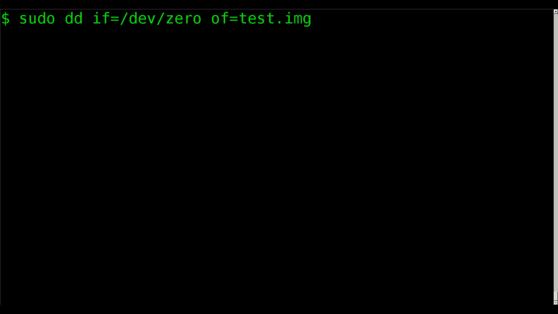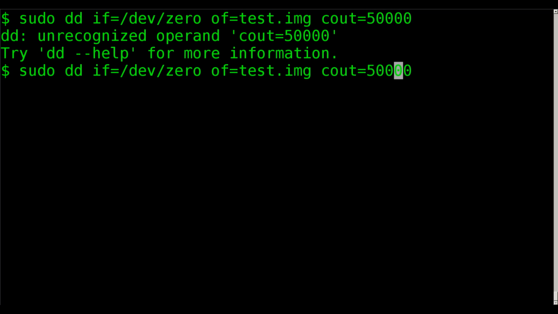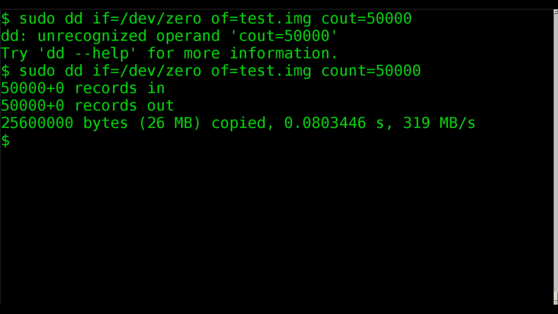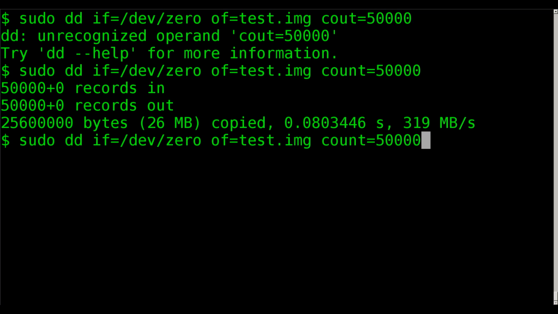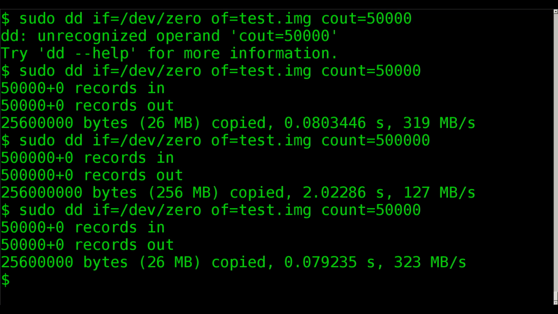But we're using the dd command so that we can give it a set size. We're going to say count equals, and we're going to give it a size. I'm going to say 50,000 for right now. I'll hit enter, and I did something wrong. Oh, count with an N. Okay, right there we created a 26 megabyte image. If we wanted it to be around 260, it's actually going to come out to 254. We'll add another zero there. There we go, so you have one that's 256. Let's go back and just make it 26 megabytes. So you can control the size of it with this count.